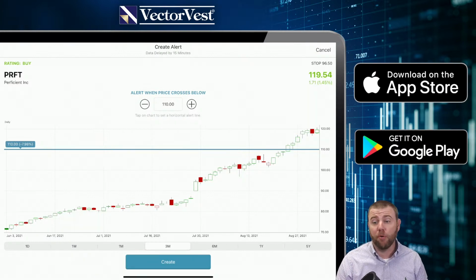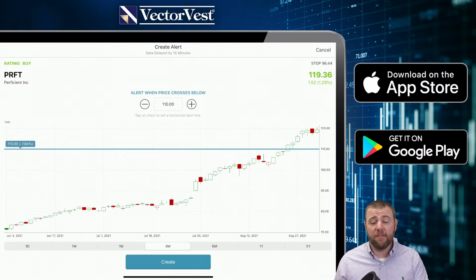Let's say that was a support line. We wanted to see if it could hit that point and then start to move higher from there. So we set that target right there, a line in the sand, telling us, hey, this has met the price that we were looking at getting into it. So now is the time to pay attention to it.